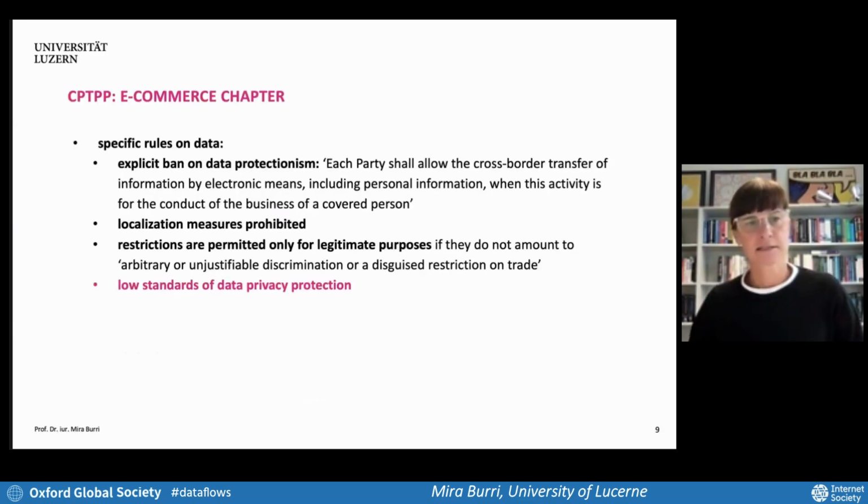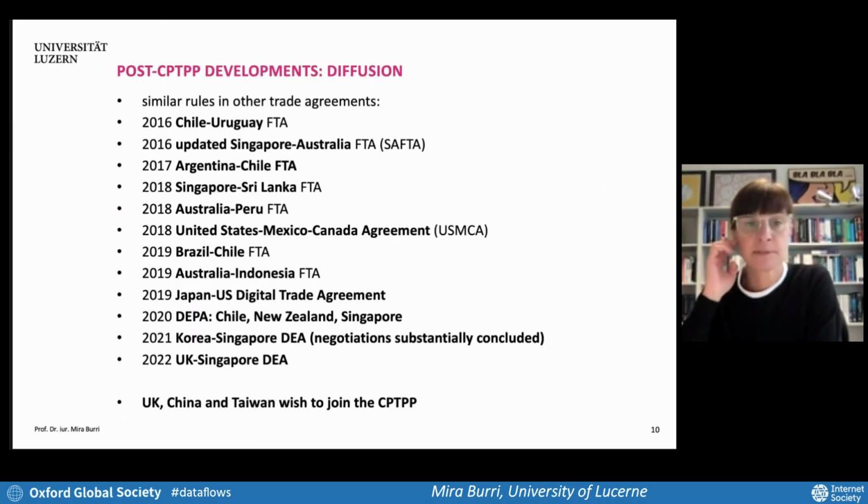And what we see here is a very liberal approach towards digital trade, towards data flows, which is also combined with relatively low standards of privacy protection. So the CPTPP and later on also the updated NAFTA, the USMCA, basically say that anything goes, and even voluntary schemes are sufficient to provide interoperability between the different parties. The reason I mentioned this CPTPP model, for you to understand the landscape, is that this model has indeed diffused. We see very clearly that a lot of other countries have replicated this approach towards digital trade, including the free flow of data and a ban on data localization measures. So we do have a great number of agreements that follow this approach.